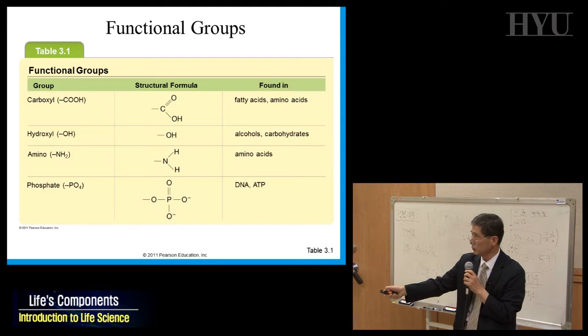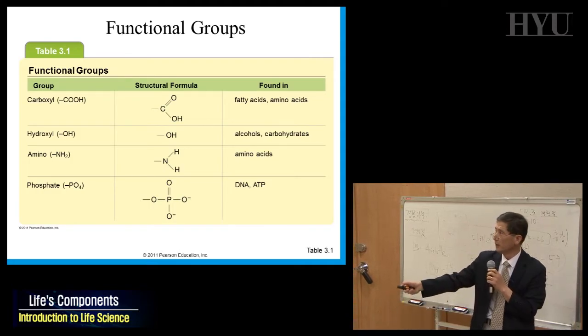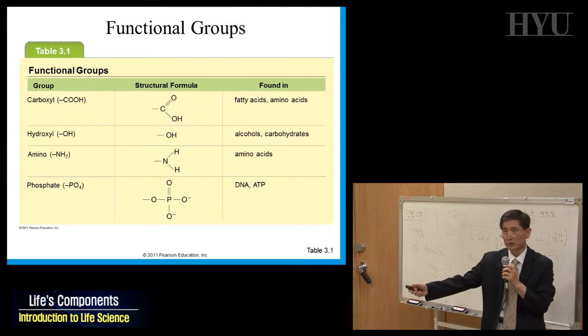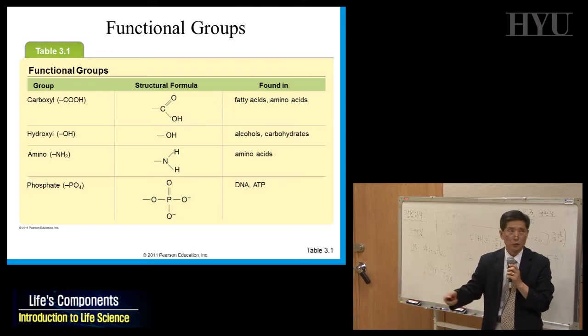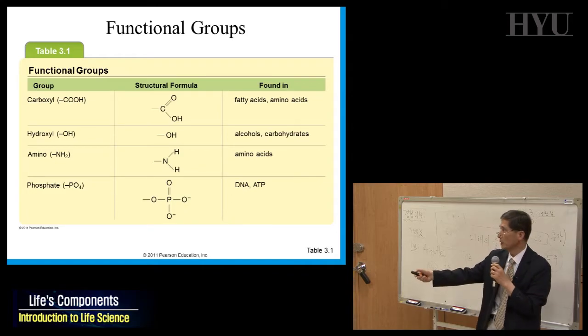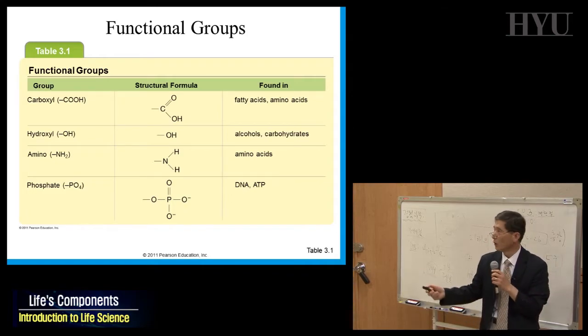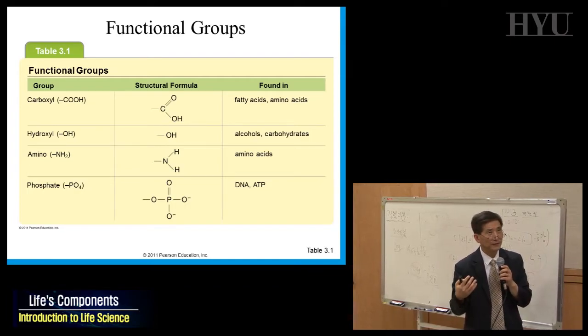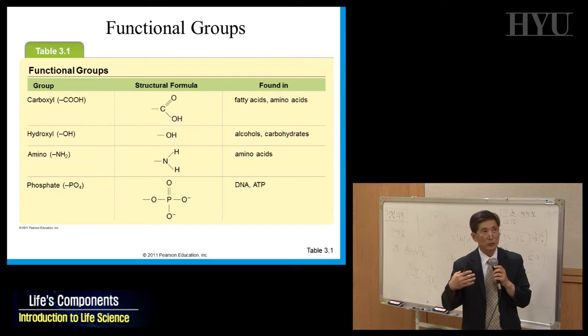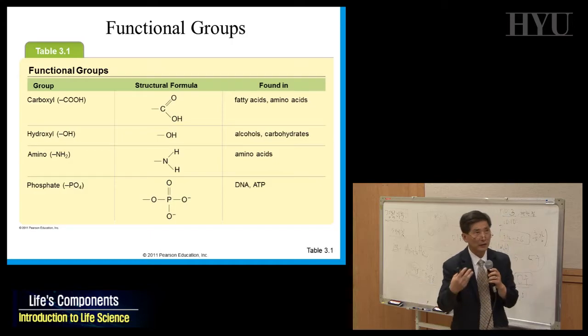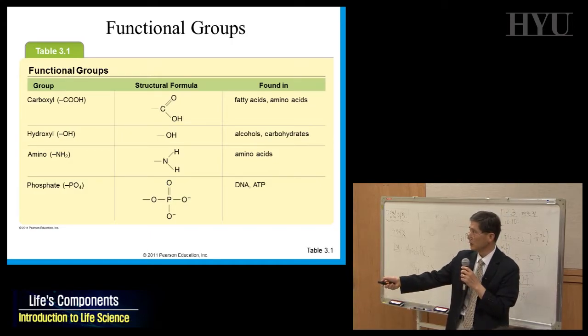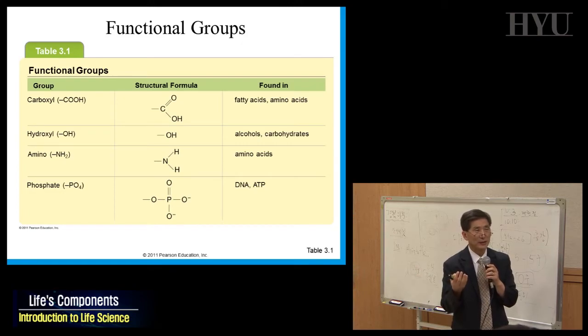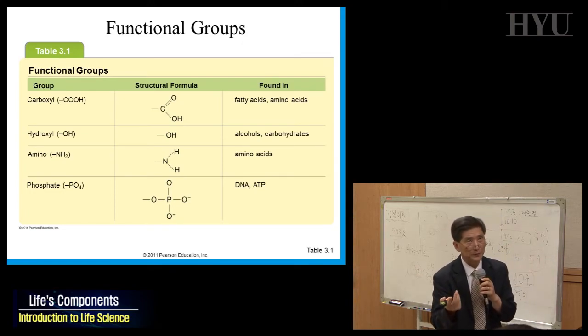It's called the carboxyl group. You can put a carboxyl group. What is it? It's COOH. The structure goes like this. You will find this functional group in fatty acids and amino acids. What is the common word? Acid. What was the definition of acid? It will donate H plus from here. So eventually it will become COO minus. That's what's important. Carboxyl group.